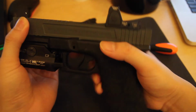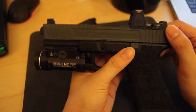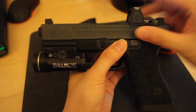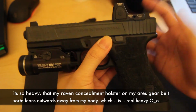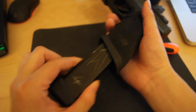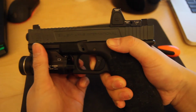Okay? Now, my Glock does fire, but it doesn't fire very well. Okay, so now we'll get to the firing portion, okay? The firing of this is not so good. Okay, this slide right now, you cannot feel this. Now, if I take my light off, you cannot feel this. But this slide and the RMR combination is really heavy. Like, you have no idea how heavy this Glock is with no mag in it, okay? It is just so heavy that the slide is very sluggish. So, I haven't done any upgrades to mine. Now, the reason why is because I only got this for the sole purpose of collecting it, okay? But this is how it fires.